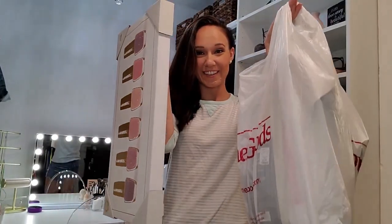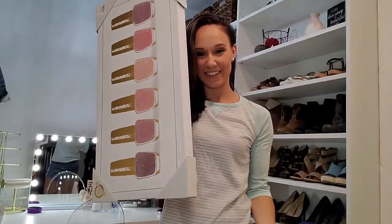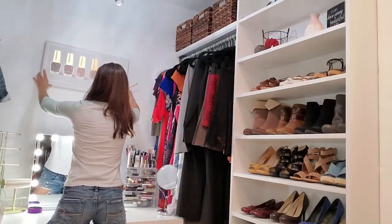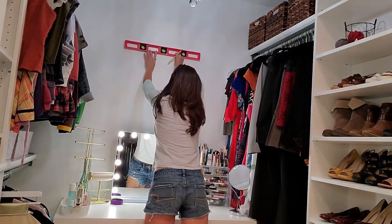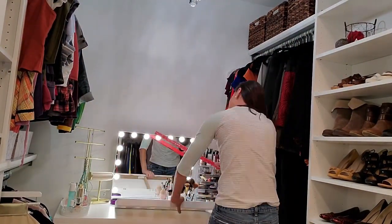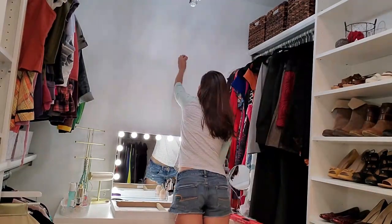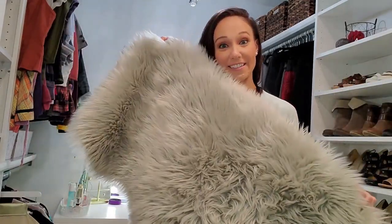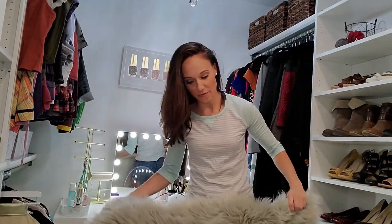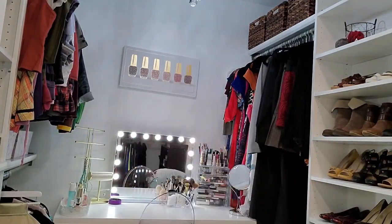Okay, we're almost done. Okay, finishing touches: the rug in the picture. If you watched my HomeGoods haul, you saw me find this. I love it. So this is gonna go right here on the floor. I'll show it to you. Yay! I'm done.